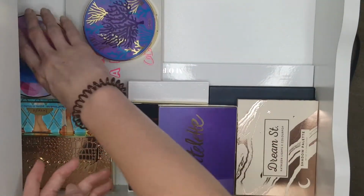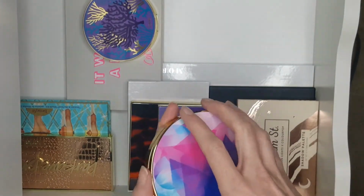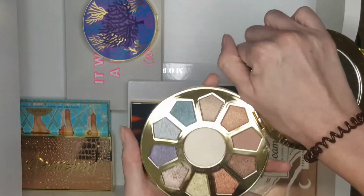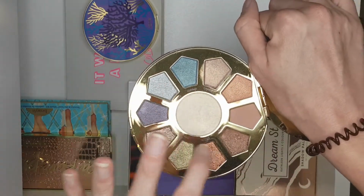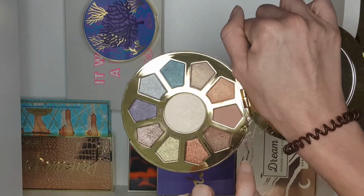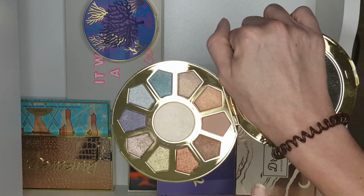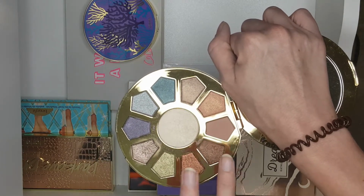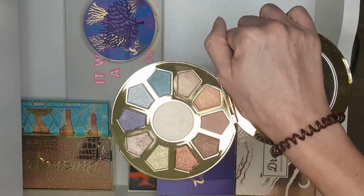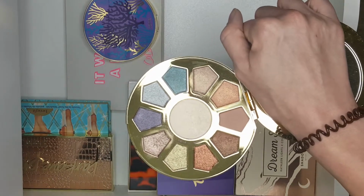Let's keep going with the Too Faced palettes. So I have this one. This is the Make Believe in Yourself palette. This was really pretty. This has all sparkles, highlight color in the middle, and then it's got the transition shade. I love this transition shade. I'm surprised I did not hit pan on this transition shade because I used it a ton. And then I would just pick any of these to go all over the lid. This would be crease color if I could darken it up enough, and then that would be to highlight the brow bone.